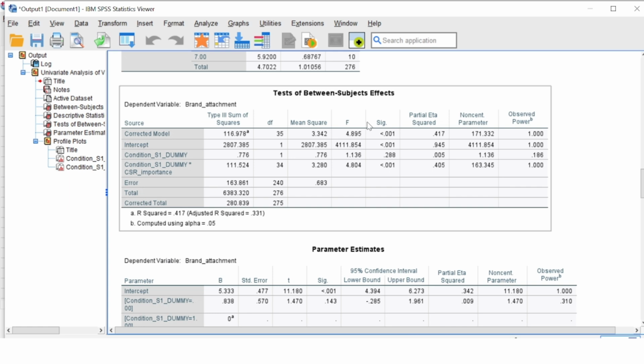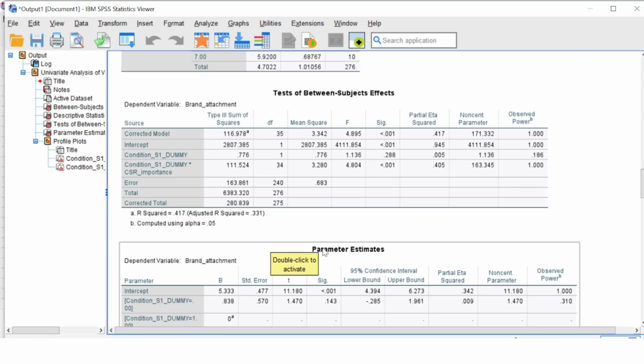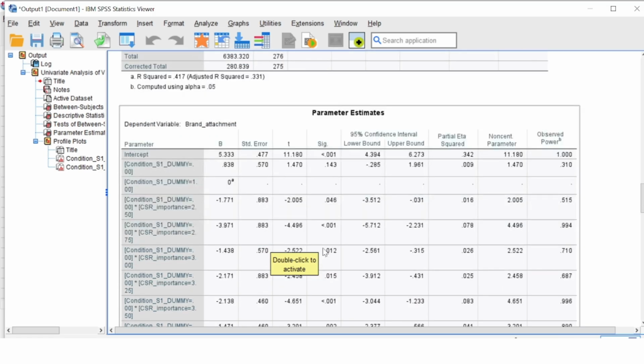Tests of between-subjects effects is what we look at to see if the effects, the direct effect and the interaction, are statistically significant. What you can see from this significance value is that we retain the null hypothesis. There is no difference between larger and smaller CSR spending, 1% versus 10%, but there is a statistically significant interaction. And then you also have the parameter estimates table, which a lot of people overlook, because it looks a bit overwhelming and cognitively loading.